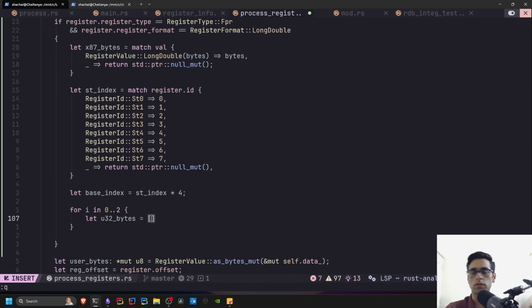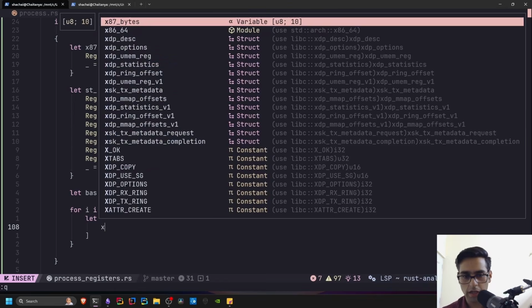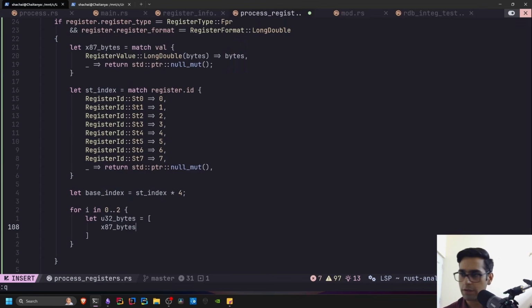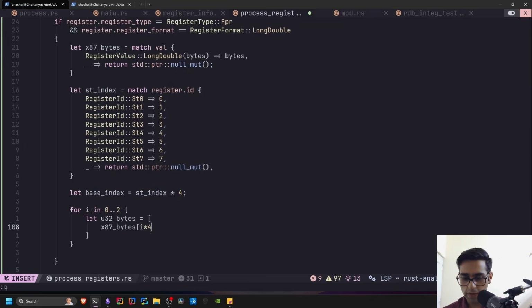So 0, 1, 2, 3, we need to pack 4 in there. When i is equal to 0, we want the 0, 1, 2, 3 index, and that can easily be got by x87 bytes i times 4. When i is equal to 0, this will also be equal to 0.